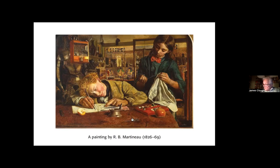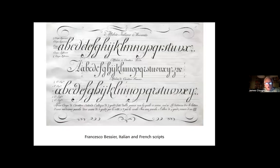That's why the manufacturers of pointed pen nibs came up with an elbow nib, which had a built-in way of overcoming that difficulty of making the curve. I think that's a wonderful painting, though. I like that very much. It really suits the problem of writing with a pointed pen, writing the copperplate script with a pointed pen. Well, back to the continent, back to Italy, here we are.